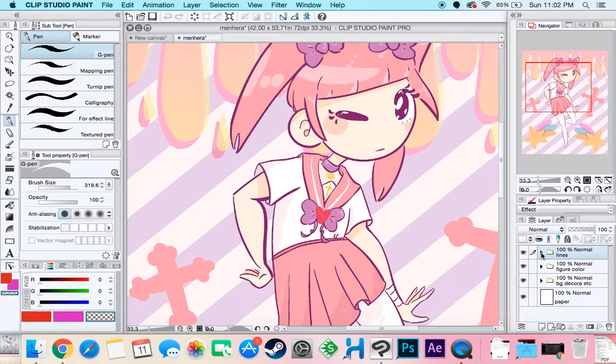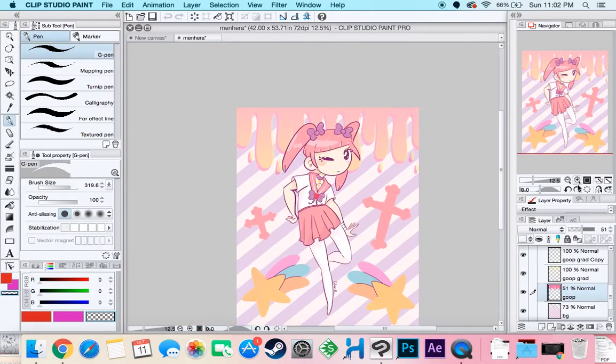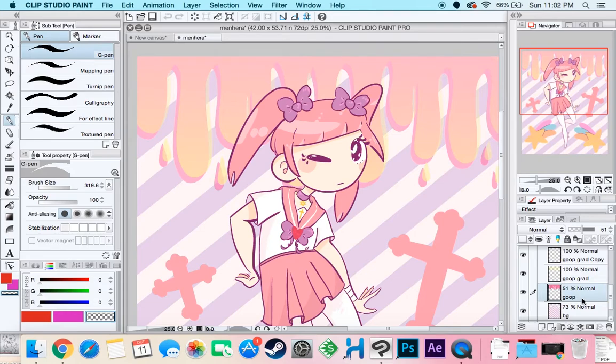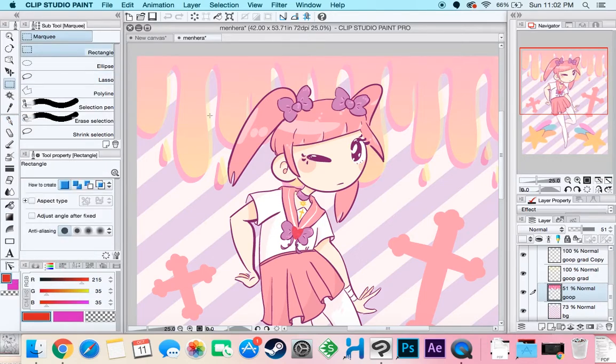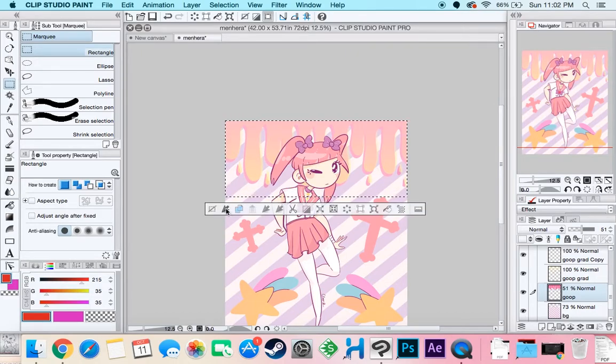And again, to show some of these tools in action, say right here on the background, I have this goop, and there's the pink outline of the goop. Say I want to make it a different color. I select my red, my select tool, select all the goop, and if I want to make it red, how we just added our change color of line to drawing, I can do that, and it changes color.